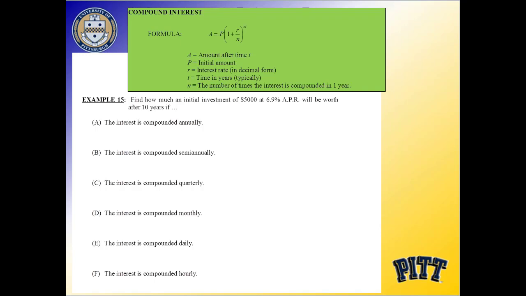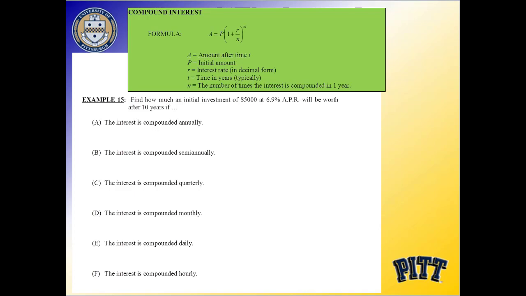What I mean by that, when I look at, for instance, example 15 here, that you see 6.9% for the percentage rate, and someone will say, well, that's already in decimal form. Well, we want it written as a decimal only, no longer with that percentage sign. So I have to remember that a percent is like a fraction over 100. So 0.069 would be what we want for the decimal form of that interest rate. And n is the number of times the interest is compounded in 1 year.